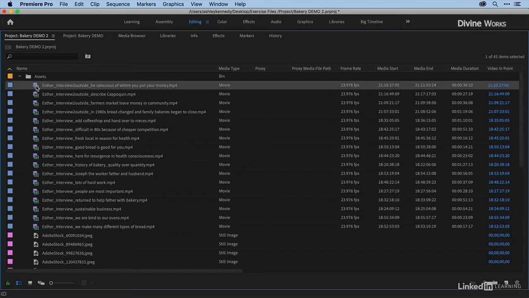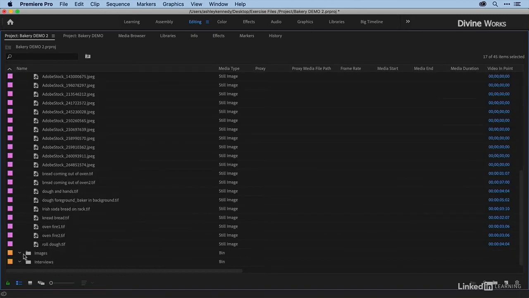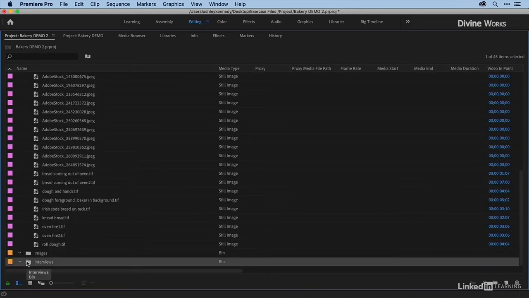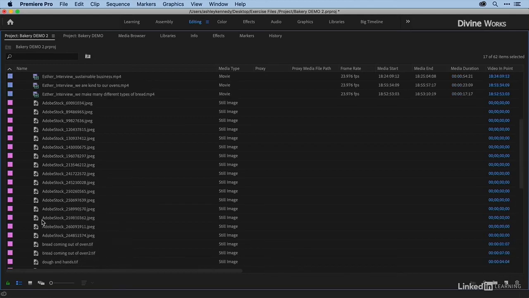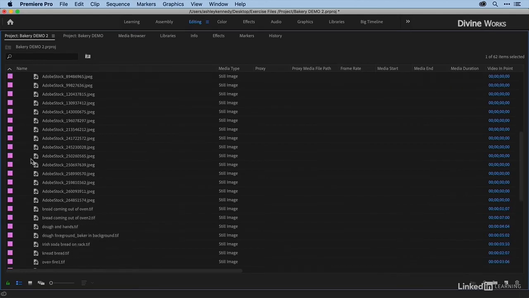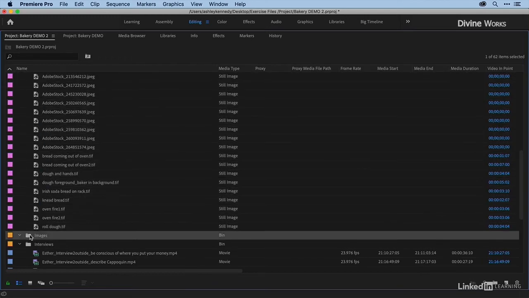And the other way is to simply copy and paste. So I'm going to select these and then press Command C or Control C on a PC, and then come to my interviews bin and Command V or Control V. All right, you can see that this is not appended with copy 01. So unless you want a labeled indication that you have duplicated a clip, copying and pasting clips is usually a good solution. So let's also do that for my images. I'm going to just select them, Command C and Command V.